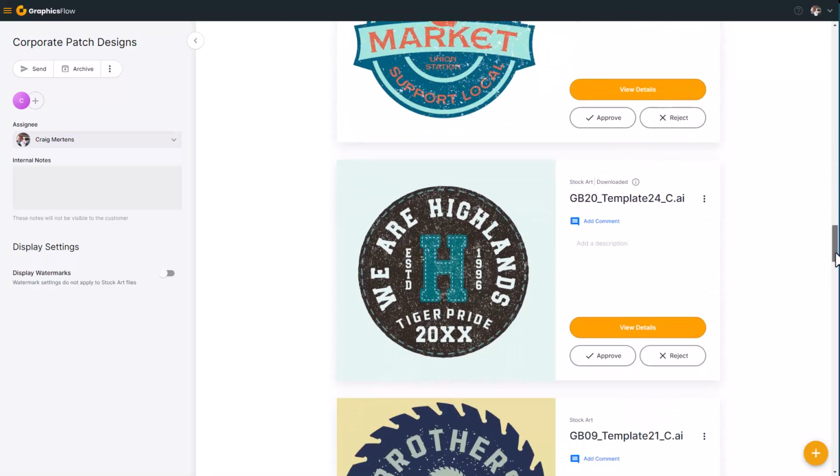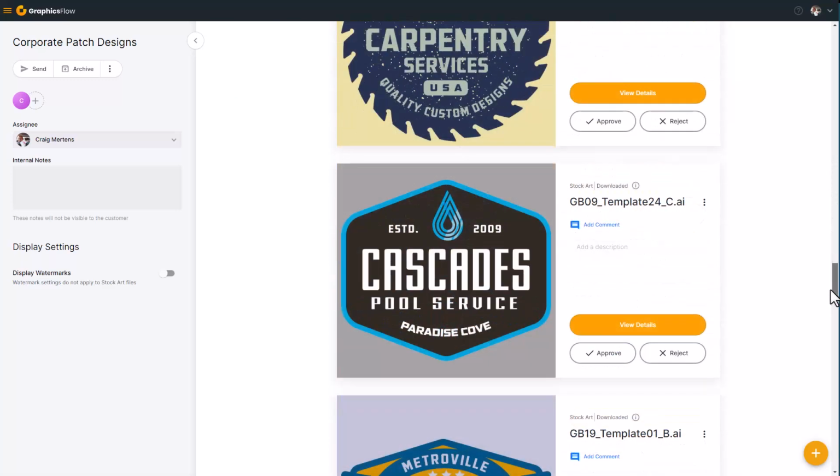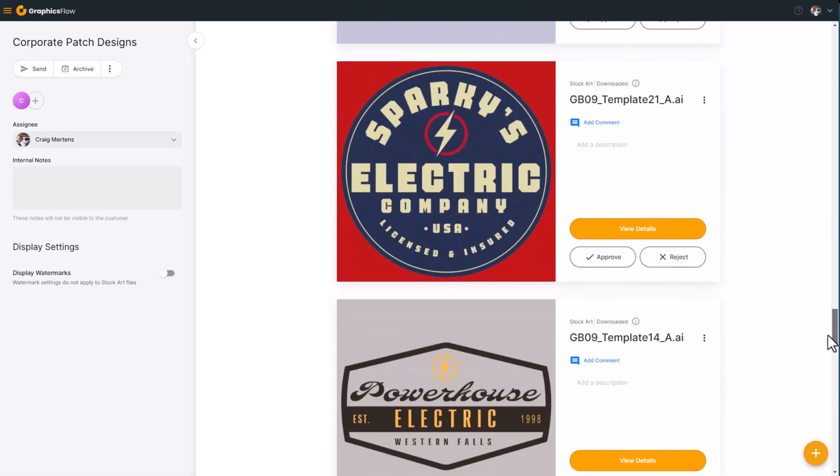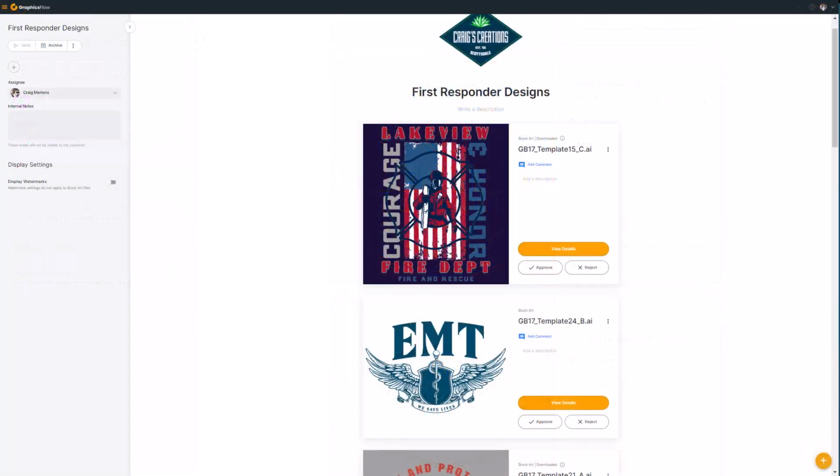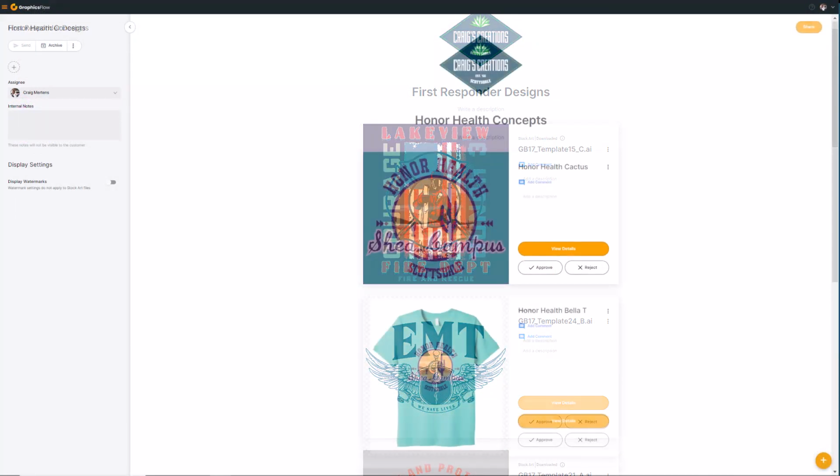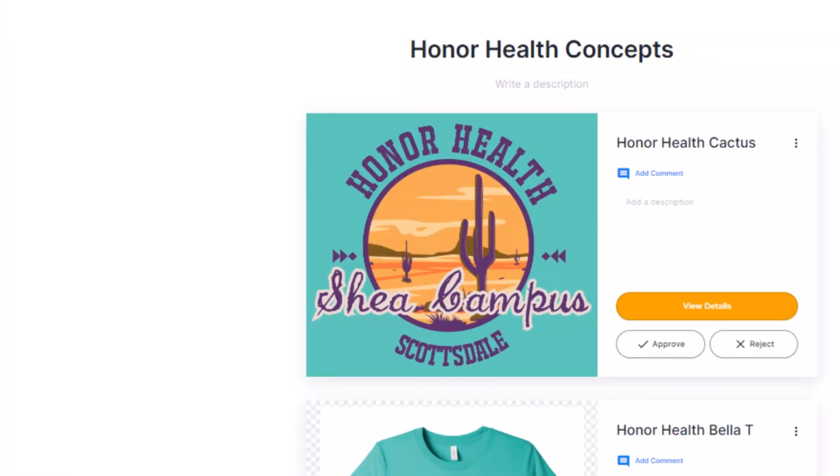So I created this gallery of patch designs, and instead of going to the client and simply putting a logo on their merch, we're actually creating a custom graphic that they connect with. Once they connect with the graphic, at that point, we're going to start talking about products and pricing. Not only can you use GraphicsFlow Art Approvals to eliminate misprints and mistakes, but it's also a highly effective tool for generating sales.